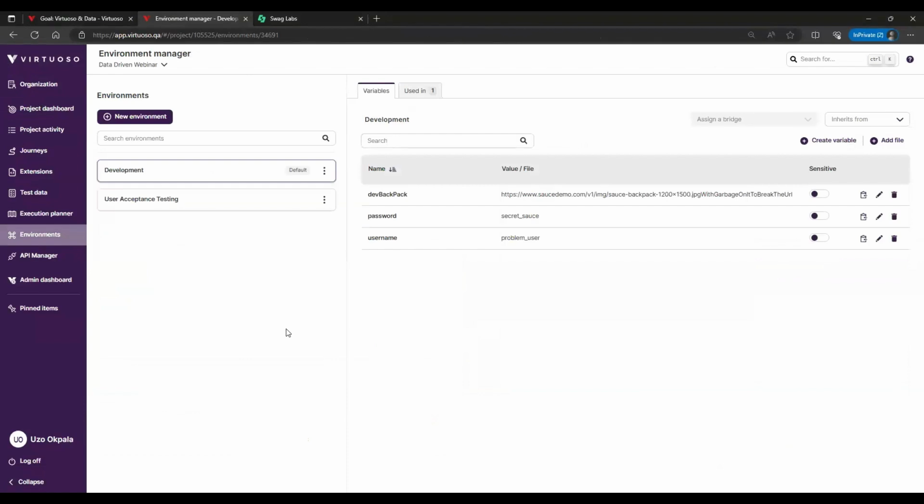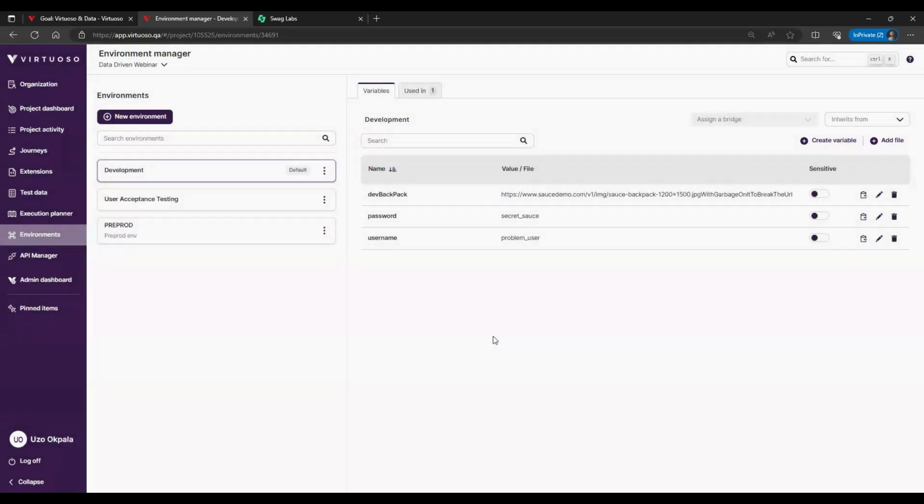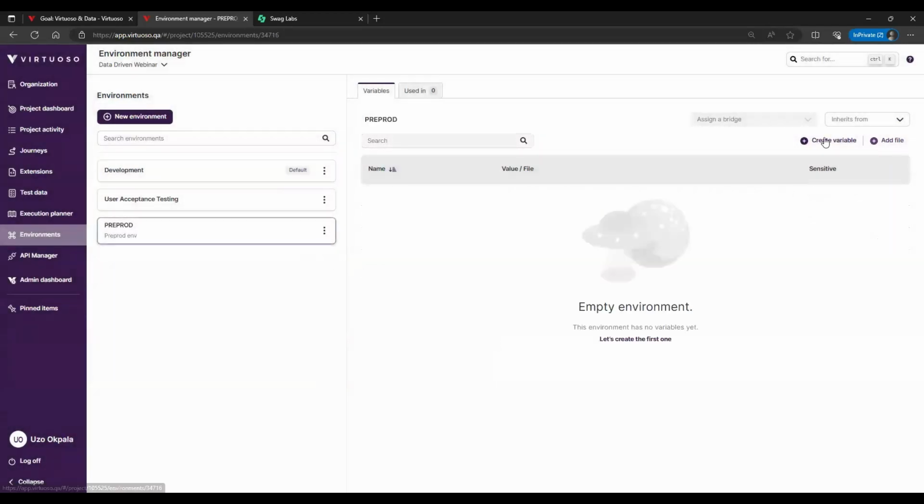Creating environments in Virtuoso, again, is quite an easy process in similar fashion to what we do with our test data. So we say new environment, provide the environment a name, pre-prod, for example, give a description, pre-prod environment, and then say create. And then in here, we can start to add in the variables that are specific to that environment.